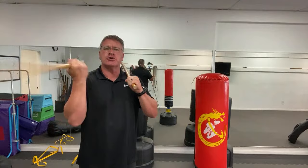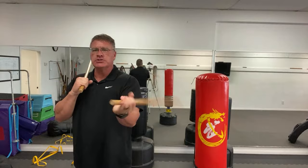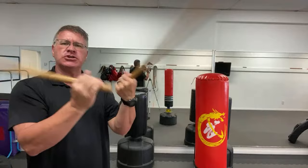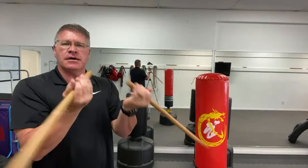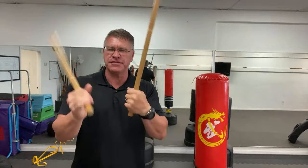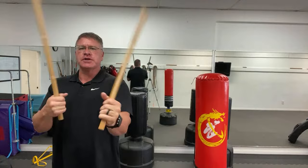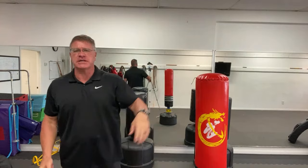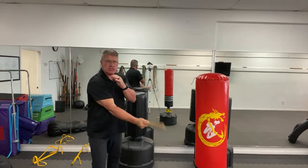Do one hand and then the other. Once you get that motion down, start to do them at the same time — work up to it. Now, with your right hand forward, right foot forward, you're going to strike through coming from the shoulder, through his temple to his jaw or neck to the other side of his body. Practice this over and over, going a little faster, a little stronger each time.